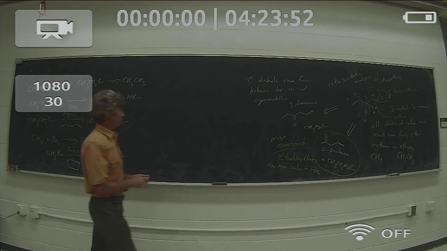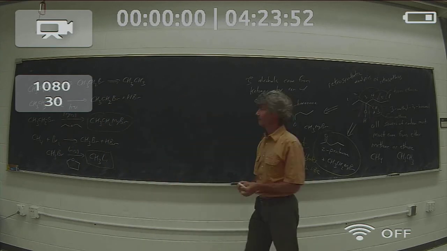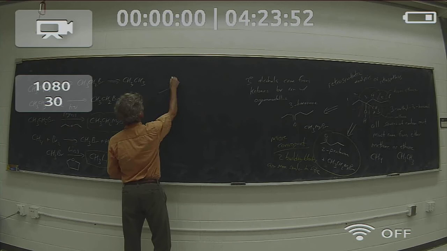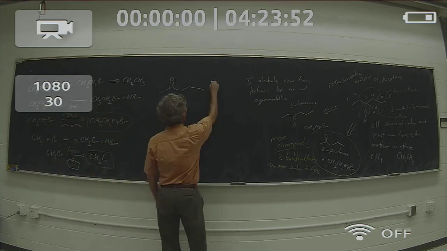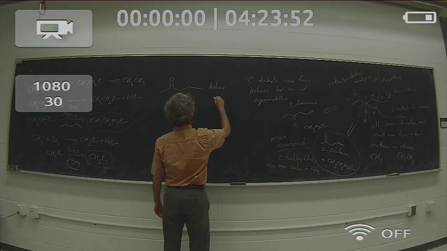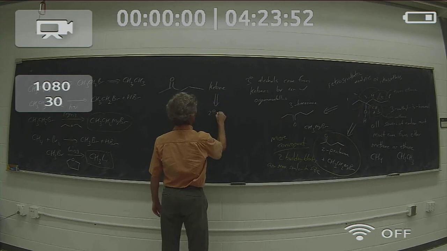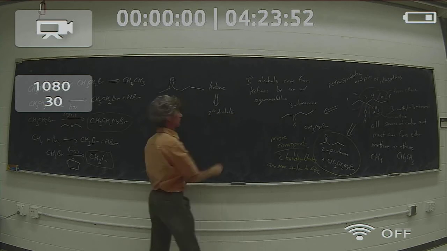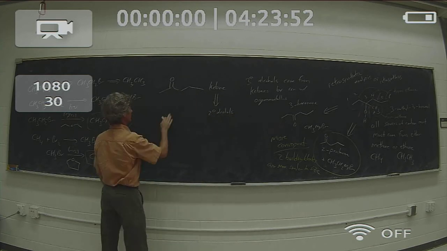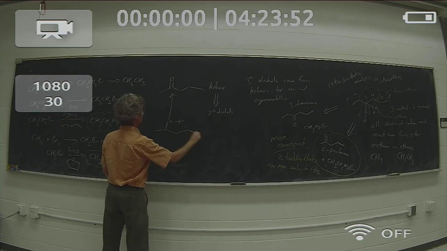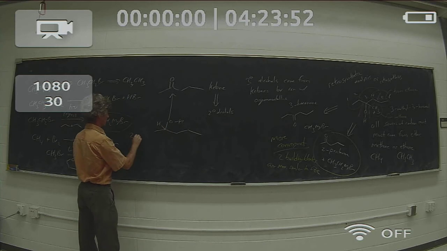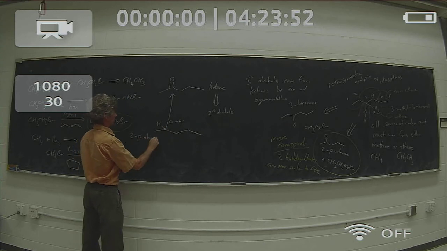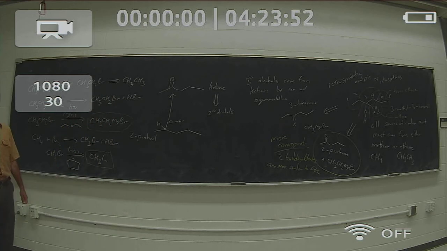So now the problem is, where did the 2-pentanone come from? And the only way we know to make carbonyl compounds is from the corresponding alcohols. And we know that ketones come from secondary alcohols by oxidation with chromium 6 reagents. So we know that we can form 2-pentanone from 2-pentanol. So now the problem becomes, where do we get 2-pentanol from?